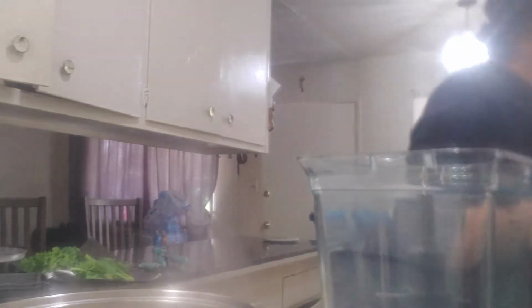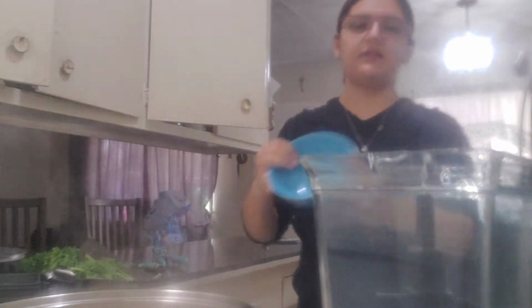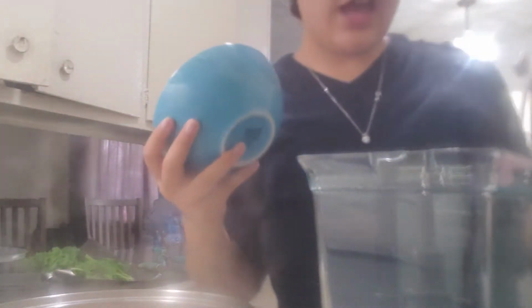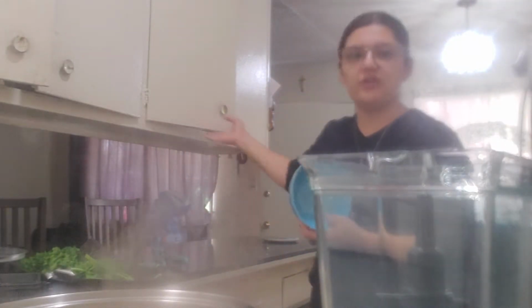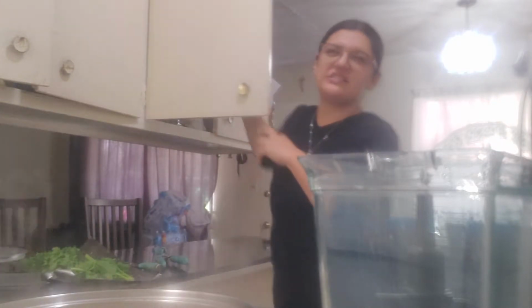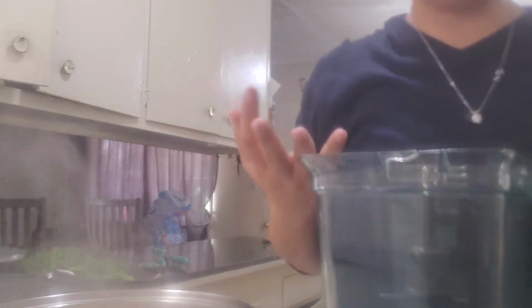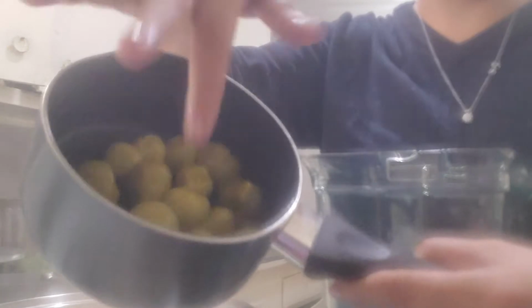It was about half a bowl. I'll show you guys the bowl I used. It's kind of like a cereal bowl, but half. If you don't want to use the small ones, I ran out of the big ones. If you're using the big ones, put about 7 to 8 big tomatillos. If not, then you can just use 15 of the little small ones. Mine is about, I think, maybe 15 to 20 little small ones. It's called mi pero, but you guys can choose whatever you want.